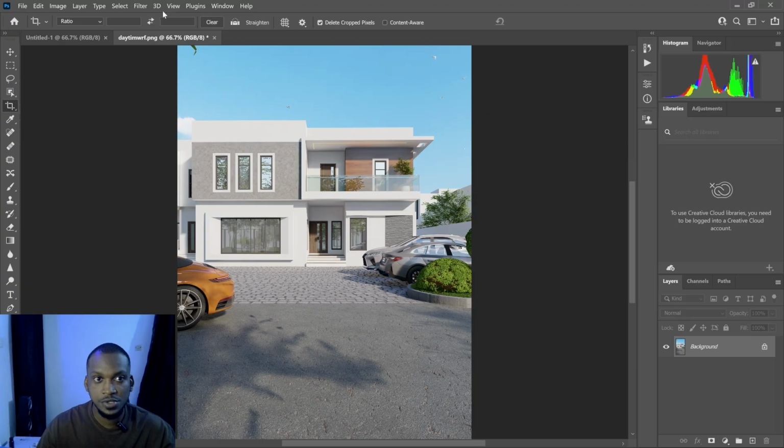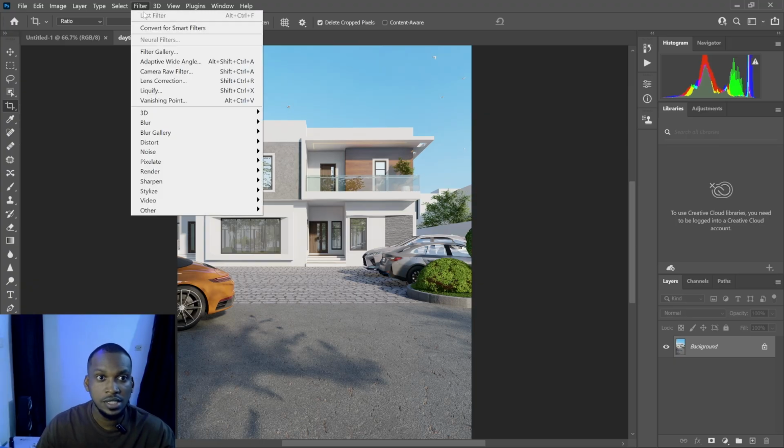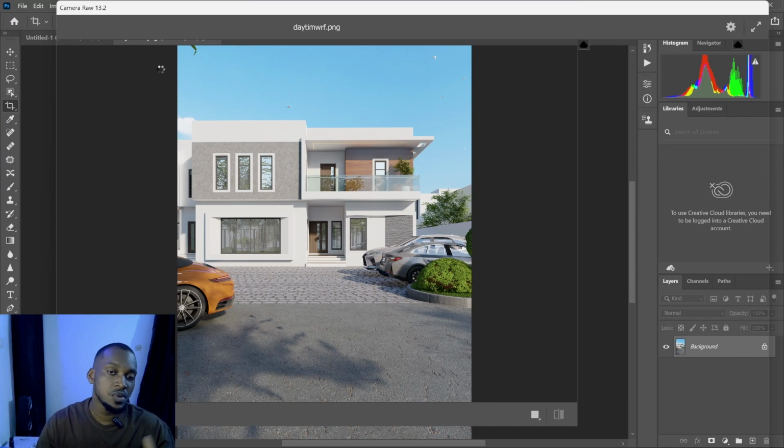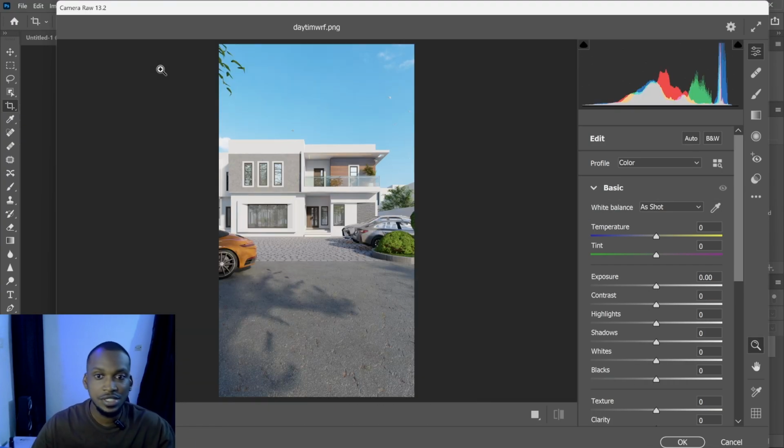Now, this is the moment of truth. Click on filter and under filter, locate camera raw filter. Now, when you click on camera raw filter, it's going to be loading. This is where you can do all the changes, click on exposure, contrast, highlights, and so on. But I don't want you to go through the stress. I'm just trying to stop you from going through the steps. We have to cut out like 30 seconds of our time that we are meant to spend tweaking this to get the right one. Do you understand?